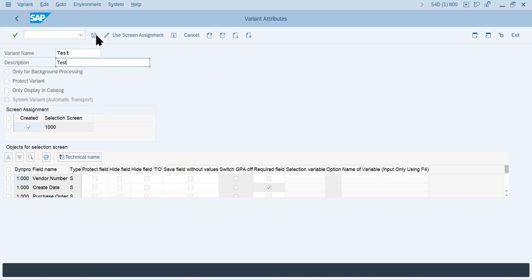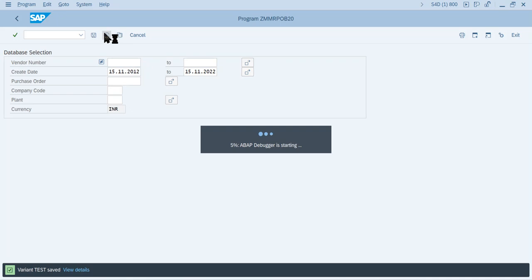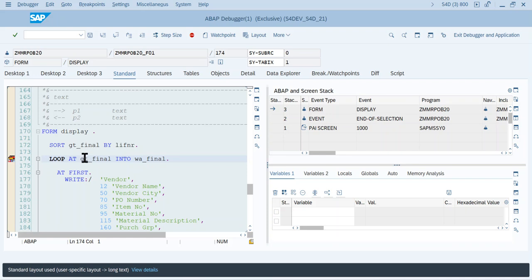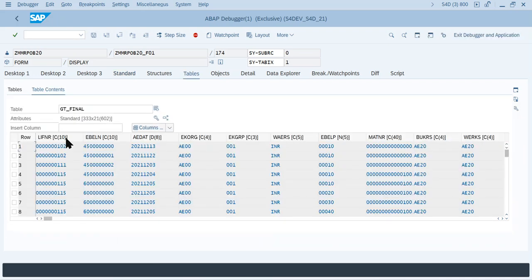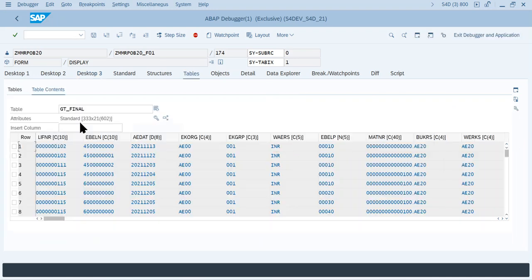Okay, the variant name. Just want to store these values, and now if I execute, you'll not get the empty vendor. The vendor will not be fetched without a value. You go and check now, you will have the vendors with a value. You see, without vendor there we cannot have the report, right? If there is a vendor, then only the user wants to see how much they have paid to this vendor.